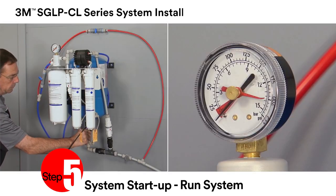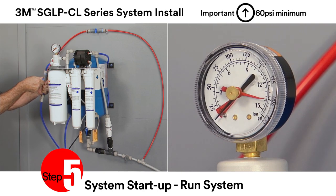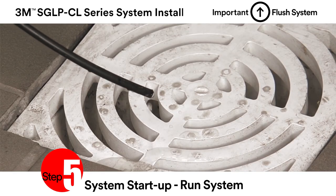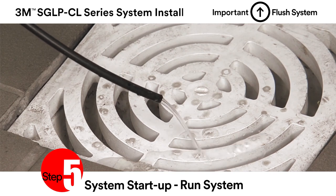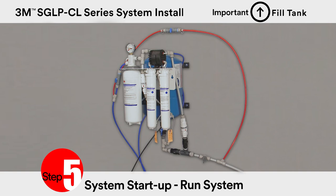Open the valve on the bottom of the tank. Then slowly open the inlet shutoff valve. Check for leaks. The inlet water gauge should read at least 60 psi. Open the water sample valve and flush the system per manufacturer's instructions. Then shut the water sample valve off. Allow the tank to fill up completely. The system is now ready for use.